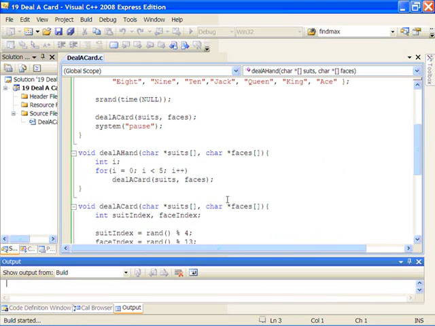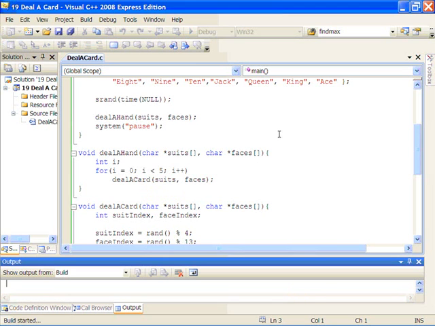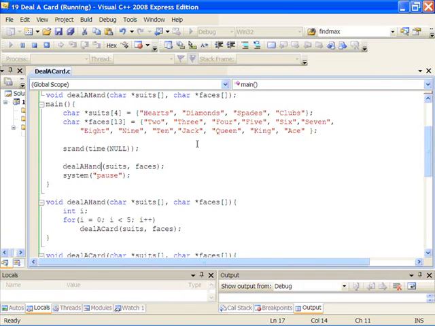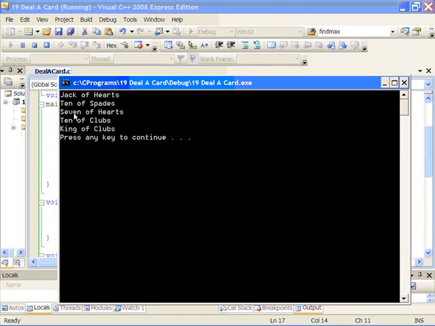Will that compile? Okay, well, instead of deal a card, let's call deal a hand, and deal a hand we'll call deal a card 5 times. I should have changed that before I compiled it. I was just kind of surprised that it worked. And here are the 5 cards. What did we get? A pair of 2s. Well, okay. A pair of 2s is better than no pair at all. And that time we had a pair of 10s.